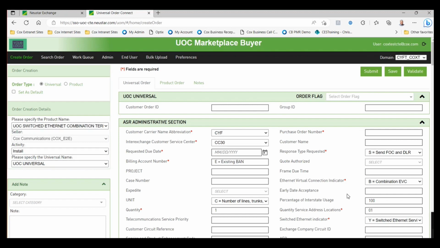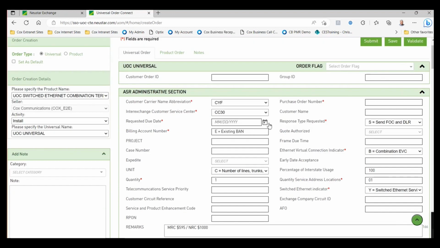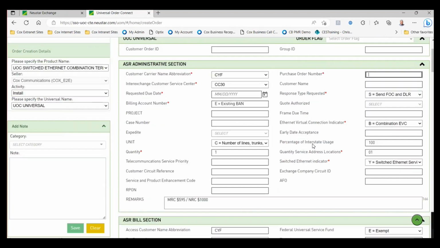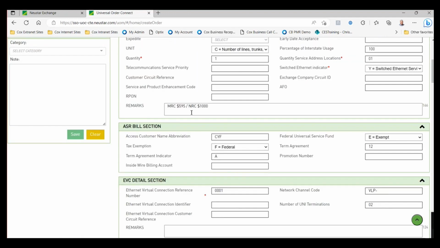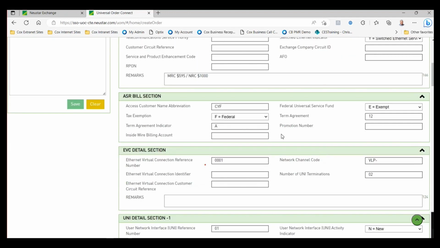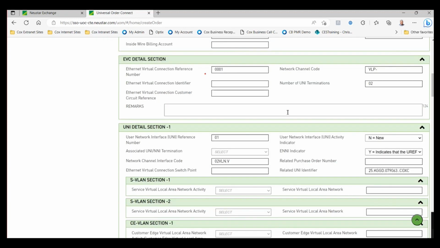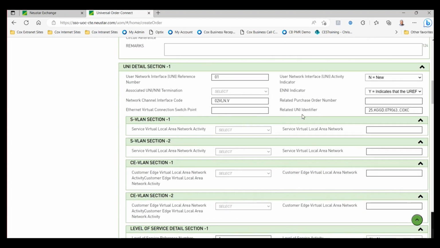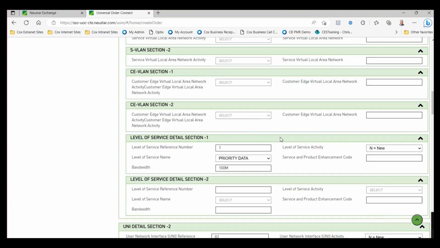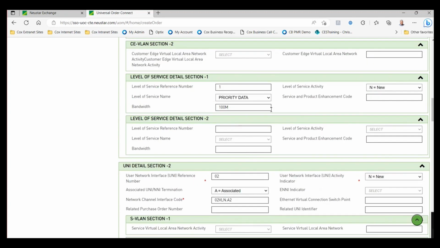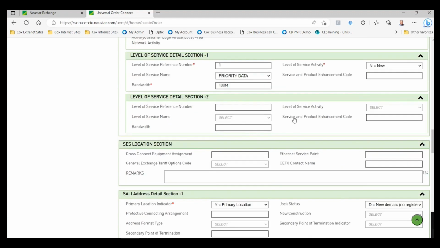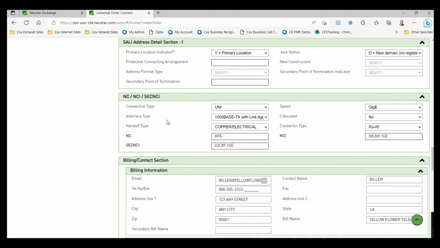It's an install activity, and I just need to have a new pawn and the requested due date, but everything else carries over. So my remarks, my ASR bill section, my uni details section, I'd probably need to edit the circuit ID, my level of service detail, all of those fields are carried over, my NCI code.